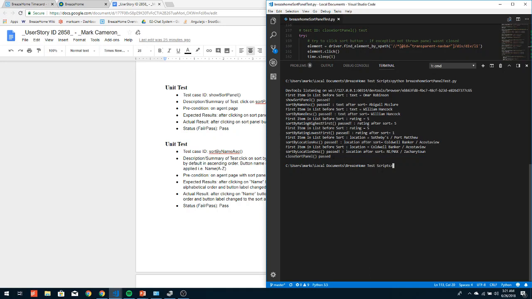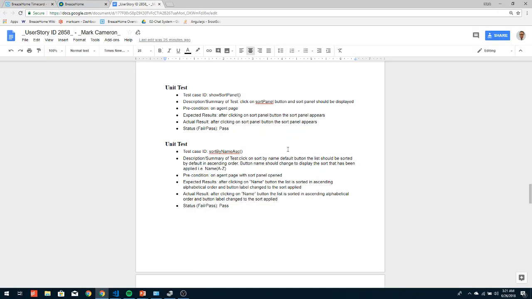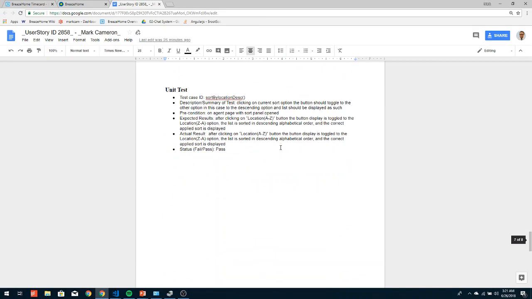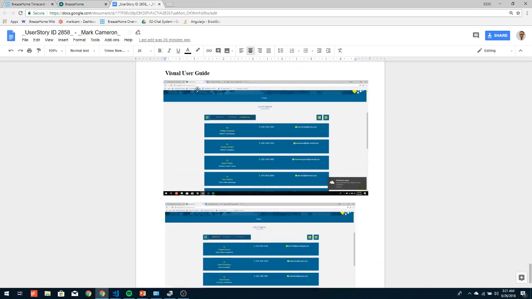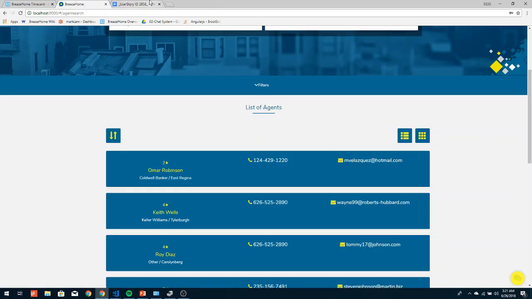And for close panel, we close a panel, and then we test whether the Selenium can find the element, and then it will throw an exception, and if it throws the exception, then it passes. If the panel is able to be interacted with, then it fails. And that's that. This is the integration for the document, and now I'm going to show the demo.